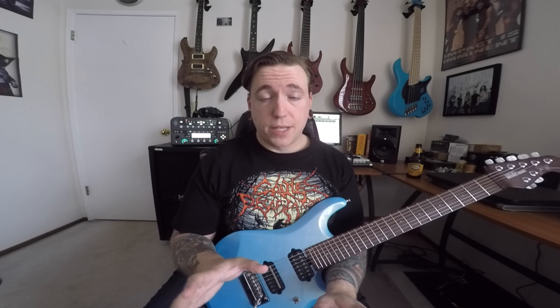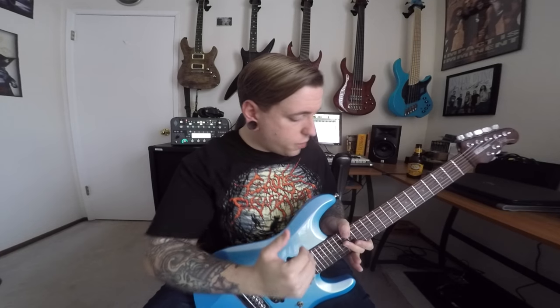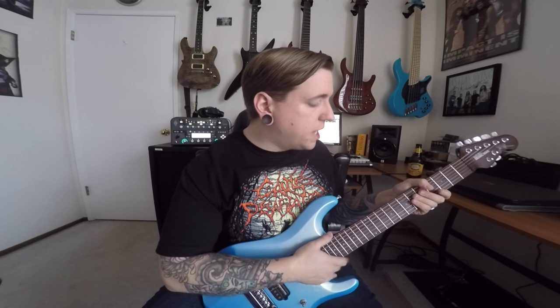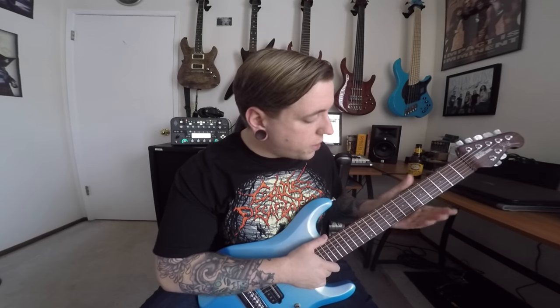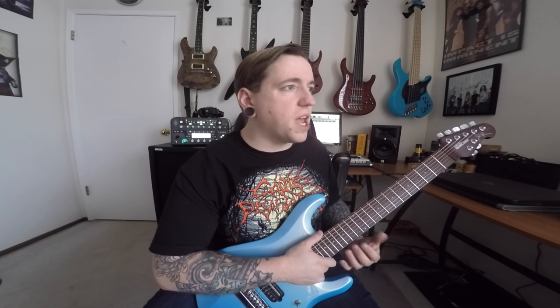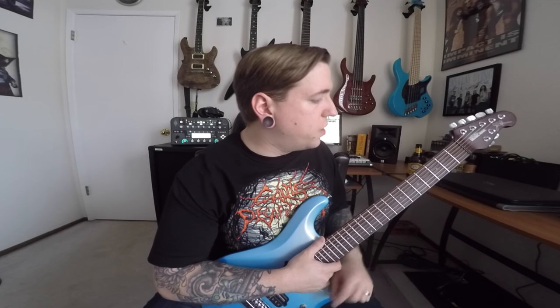Let me explain something right off the bat. One of the things that I love, love, love on certain guitars is an all-rosewood neck. I love it so much that I insisted my very first custom instrument, my beloved Hoppus 8FF, had to have an all-rosewood neck on it. I love the feel, I love the tone it provides, and what initially inspired my love for the all-rosewood neck was playing a Music Man that had one. So here we are, kind of coming full circle. I have the opportunity to review a Music Man model that has the rosewood neck, and it really is a wonderful pleasure to play. It has such a smooth neck — you can definitely tell it is made for blisteringly fast lead runs and fast riffage as well.